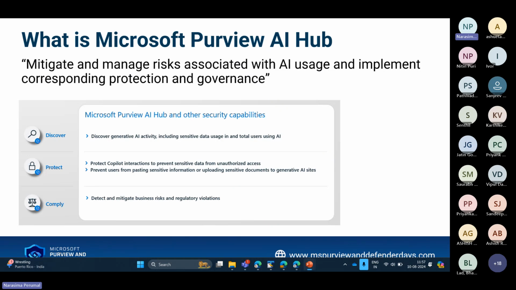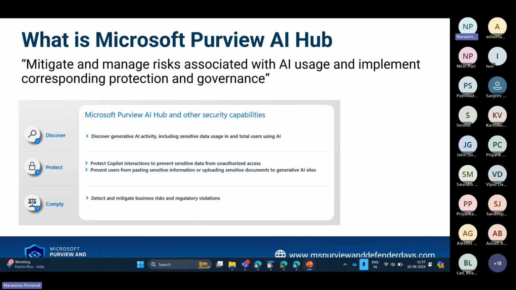So what is Microsoft Purview AI Hub? Basically, it will try to mitigate and manage risk associated with AI usage in your environment, your company, or your organization. Using Microsoft Purview AI Hub, you can implement the corresponding protection and governance.